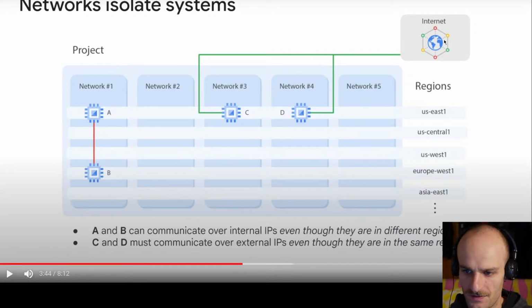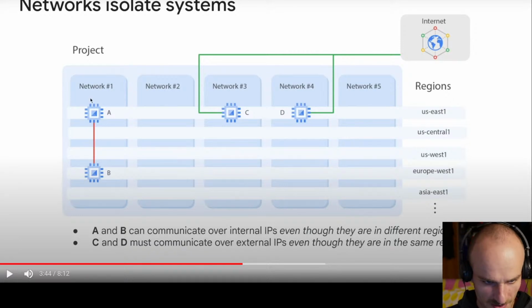So we have public internet, the segmentation by region, and the segmentation network by network, all in one project. We have instances A and B in regions US East 1 and Europe West 1. They're communicating over internal IP, even though they're in different regions.